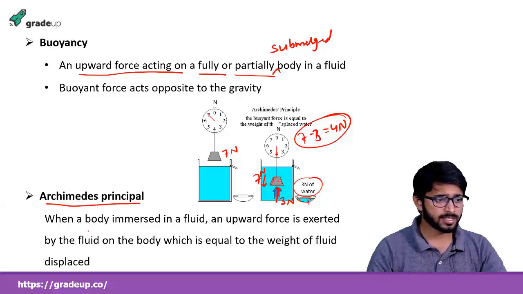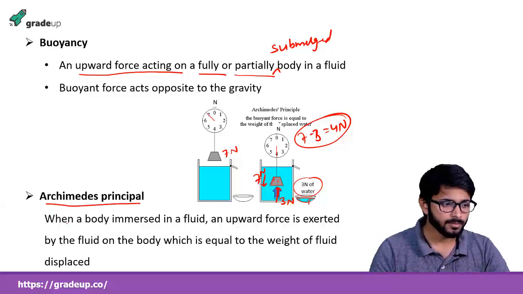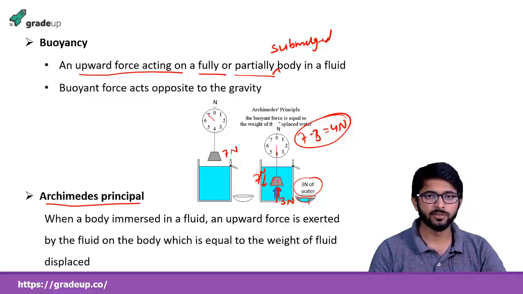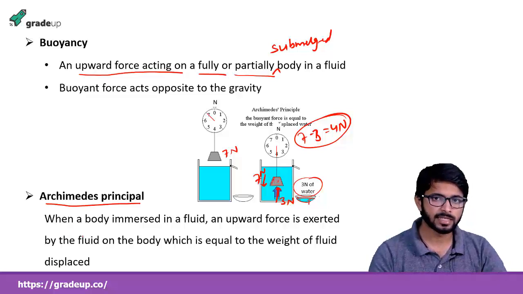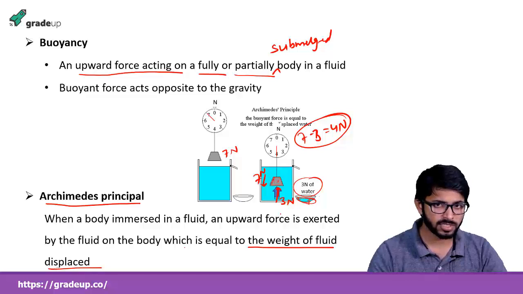What does it state? When a body is submerged in a fluid, an upward force is exerted on the body which is equal to the weight of the fluid displaced. We have seen here that the weight of the fluid which is displaced, that much amount of force is acting upward on the body. So this is known as the Archimedes principle.